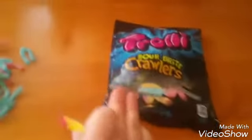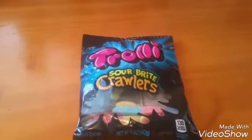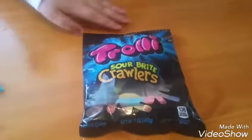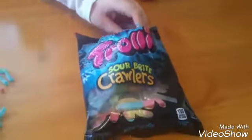So, today's challenge, the sour bright crawlers win. These are pretty good, but you know. So Jose, you win today. Yay! Your candies win. Woohoo! Party, party, party with the candy. This one's actually pretty good, but it's not really sour like it says on the package. I expected more. I was expecting a punch in the face sour.